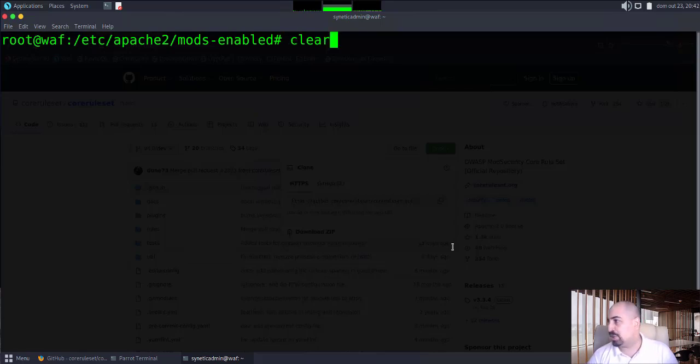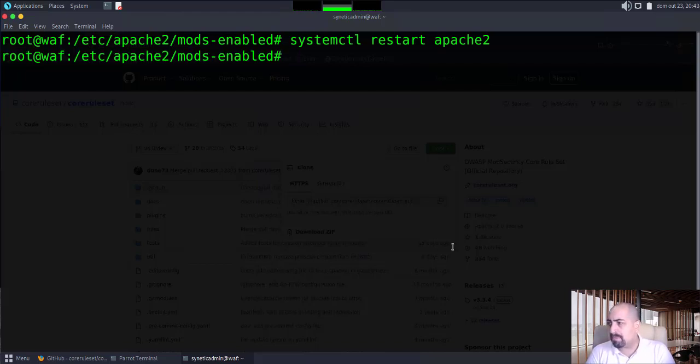Let's see if that actually solved the problem. So I'm going to restart the apache2 web server, enter, and if everything goes right, we won't have any error messages, and we shall execute nikto again and see what we can actually see and validate if ModSecurity is working. Now, it's taking an awful lot of time to restart Apache, but it did it without any errors.